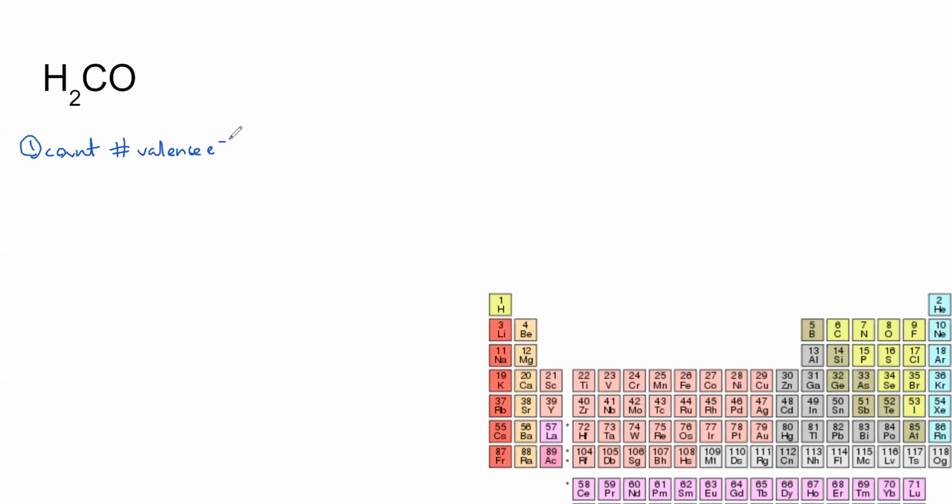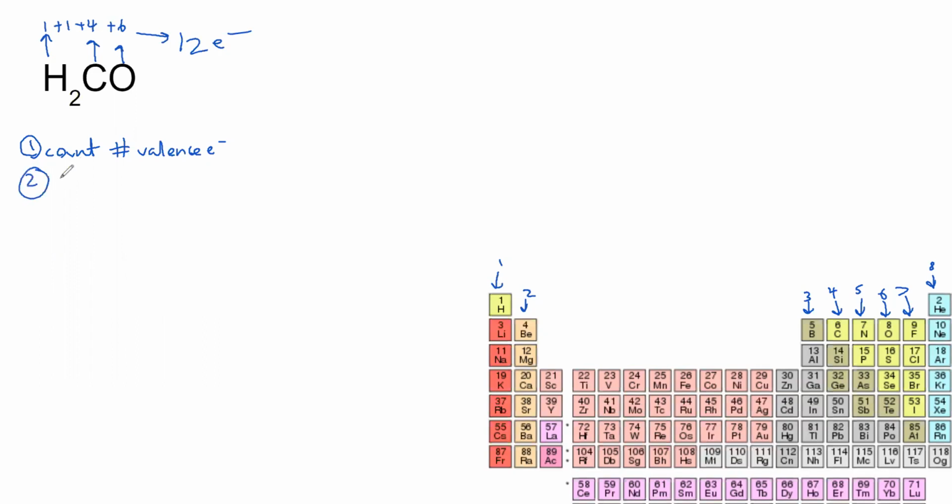And the periodic table is going to help us out here. So everything here is 1, 2 valence electrons. We just forget about this little middle area, the transition metals. 3, 4, 5, 6, 7, and then 8 valence. Cool. So we're counting the total number of valence electrons. Here we have hydrogen. Each hydrogen has 1. Since we have 2 hydrogens, I'm going to add that 1, carbon, which has 4, and oxygen, which has 6. So we have 12 electrons total, and we're going to spend those electrons in different ways.